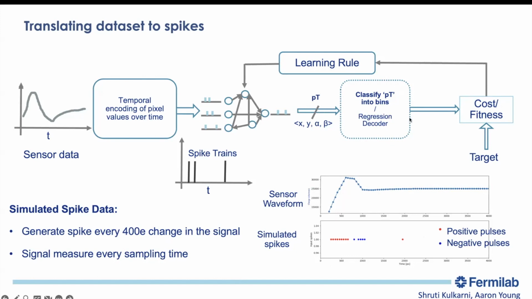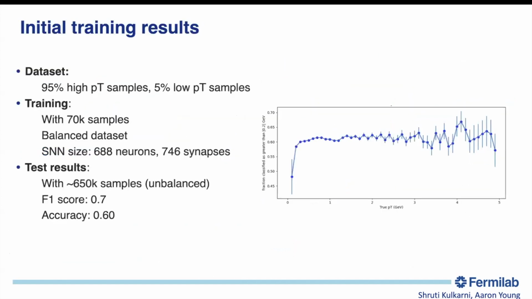And then we can send it through a classifier network and use a cost fitness function to penalize the network when it's not doing what you want it to do, and then have some sort of learning rule so that you can come up with a set of networks that you can play with or implement on chip. When we first started off, we were not going above 60% efficiency. So no matter what happened, we weren't getting there.